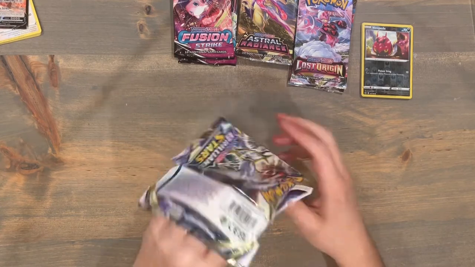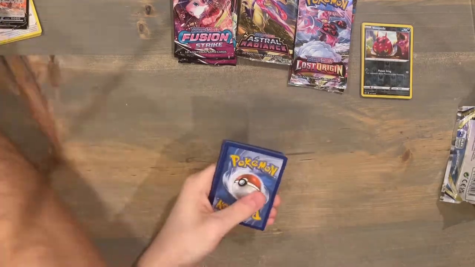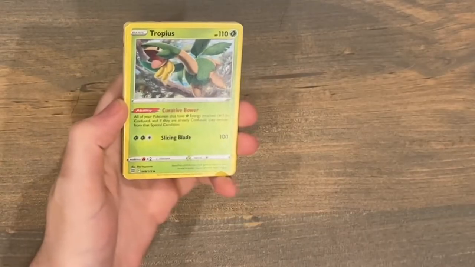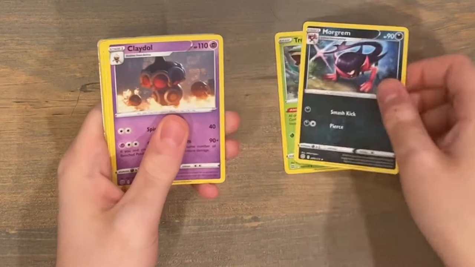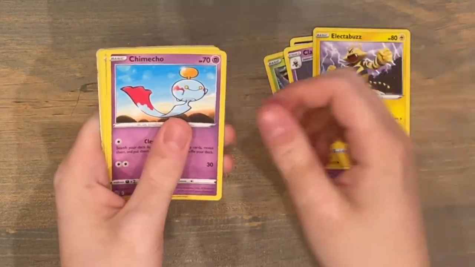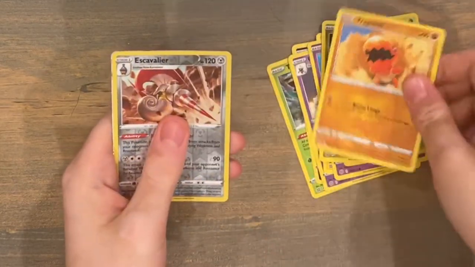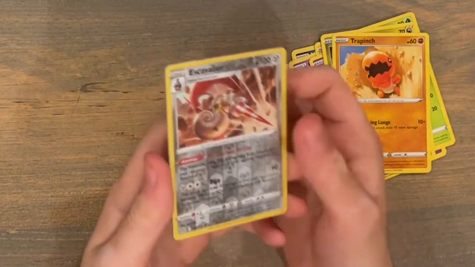This one was a struggle to open. Oh, another black border, white back. Solid. 1, 2, 3, 4. To the front. So we got a Leaf Energy, Tropius, Morgrem, Claydol, Electabuzz, Turtwig, Gible, Trapinch, Reverse Holo Excadrill, which unfortunately I think I have.